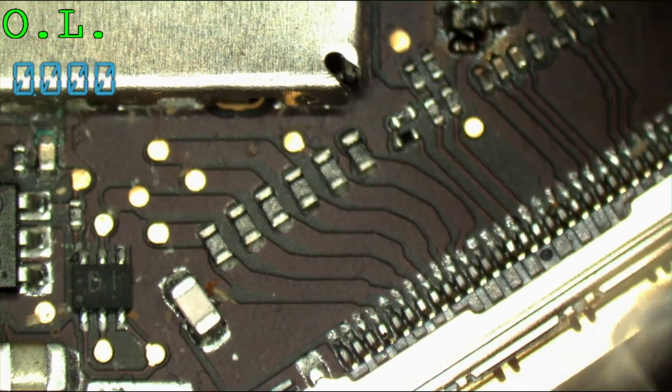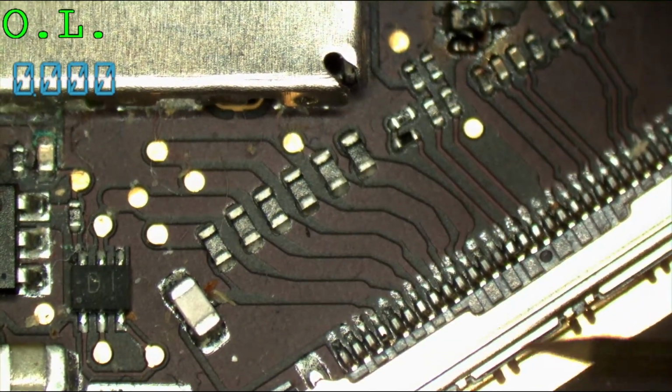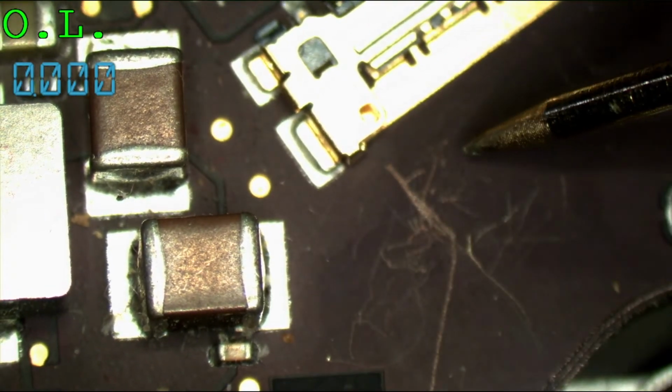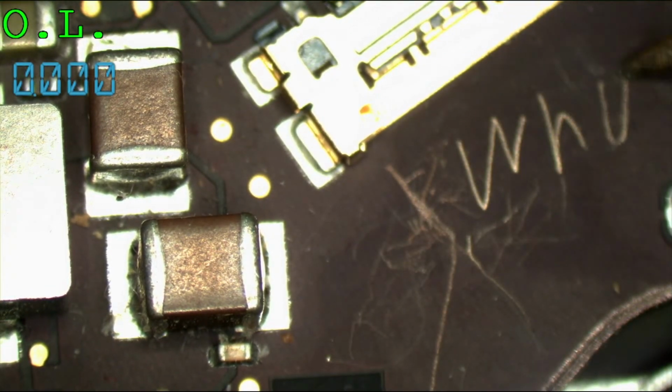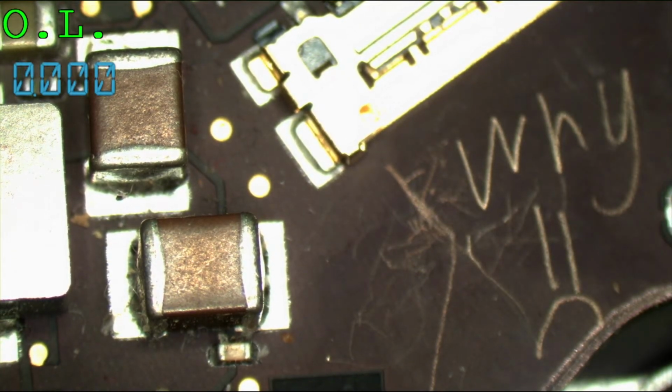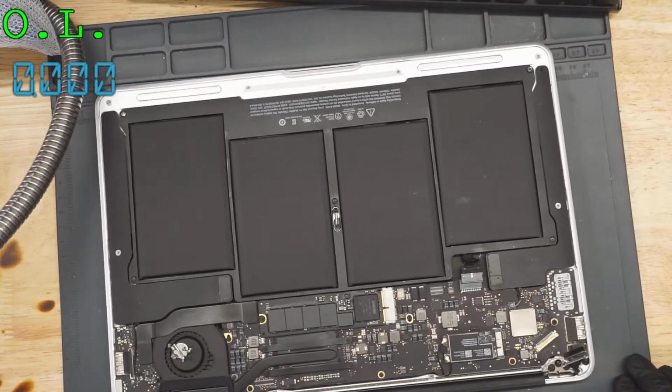I'm also going to guess that this over here, which is all scratched up, that's so sad. Why'd you scratch? So sad. We're going to get the other side of the board, check it out, and see what's going on there. So let's take this board out of the case.